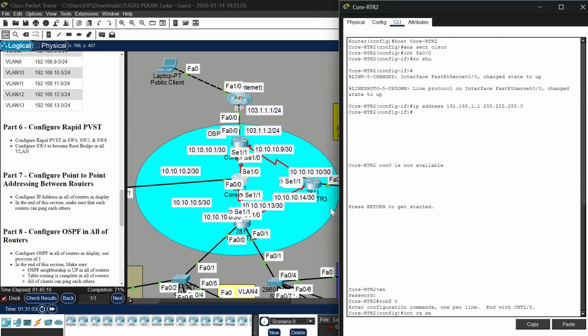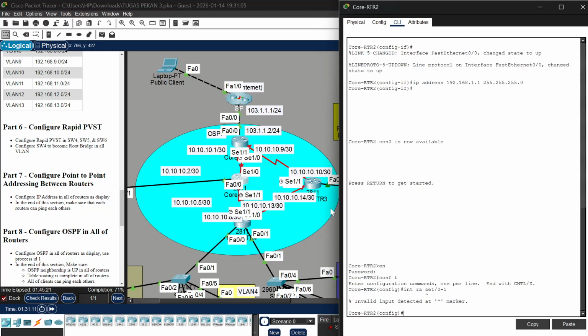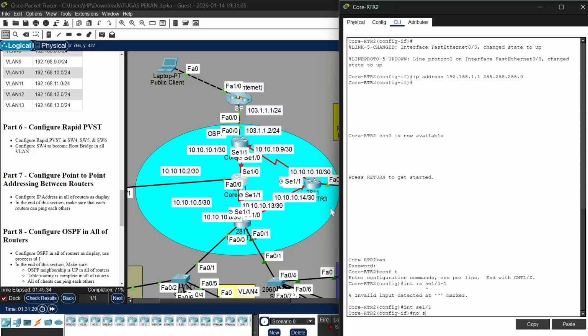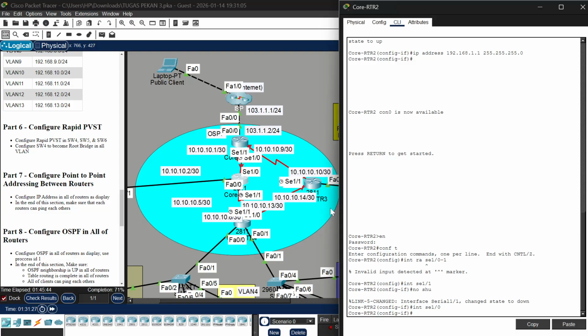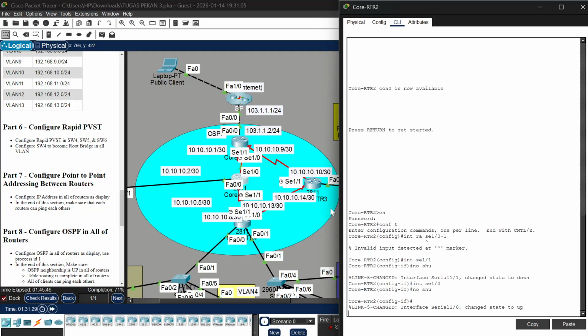Range. It can be range, okay. Serial 1/1, no shut. Interface serial 1/0, no shut.